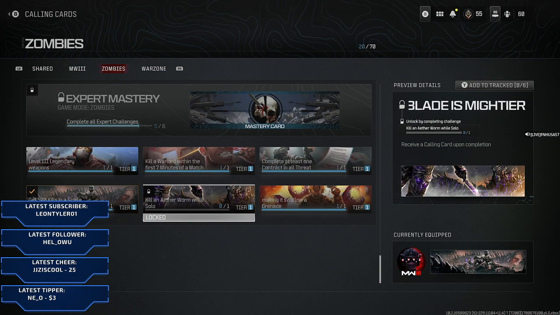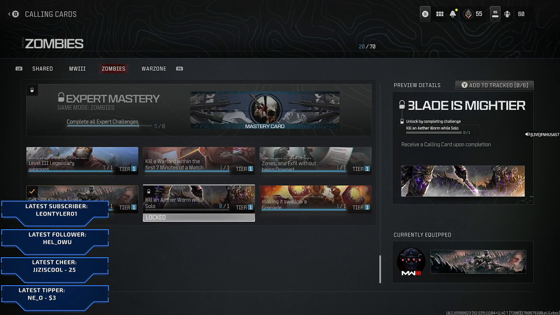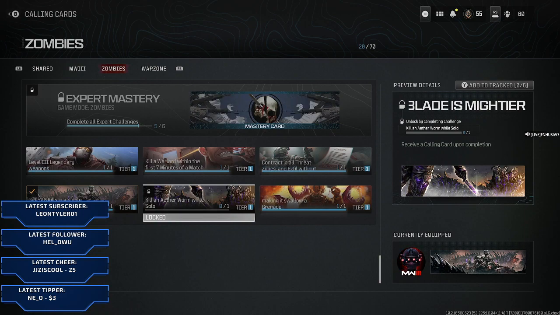Today I am going to be attempting to show you how to get the challenge and calling card, The Blade is Mightier. This is going to be for killing the Aether Worm while solo. Pretty simple, pretty straightforward description here for Call of Duty MW3 MWZ.